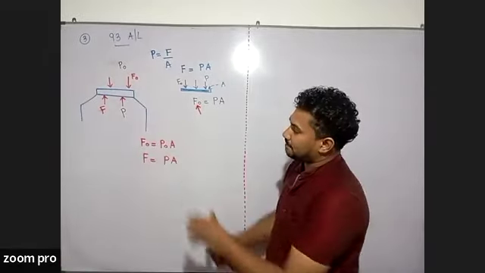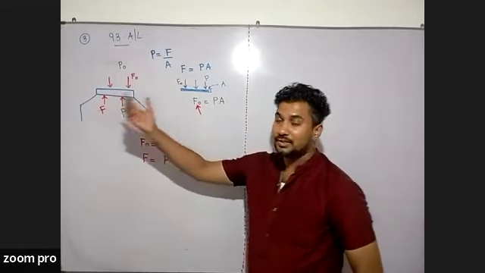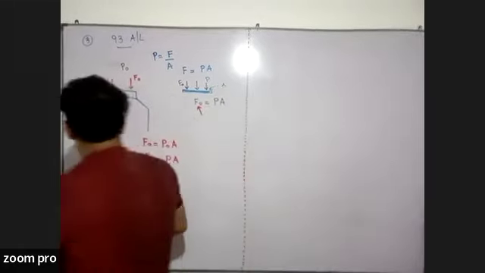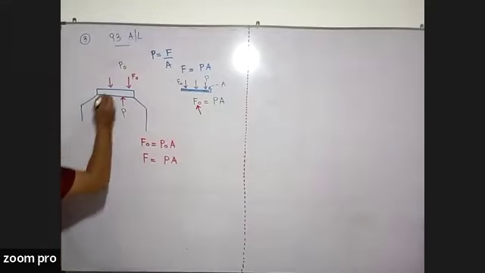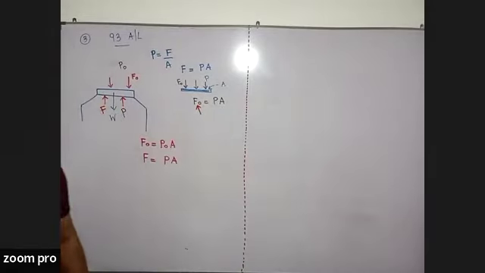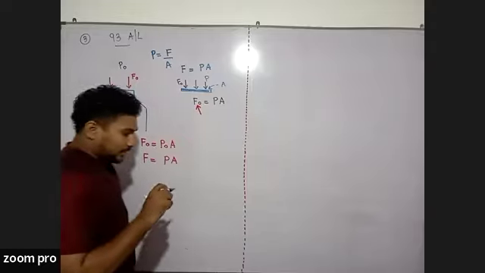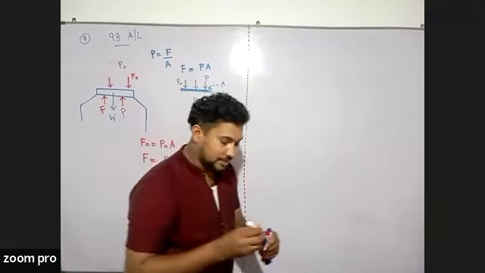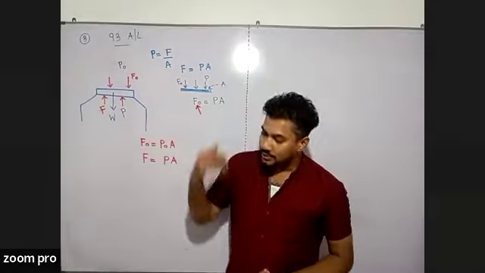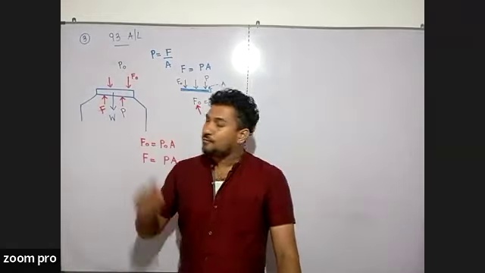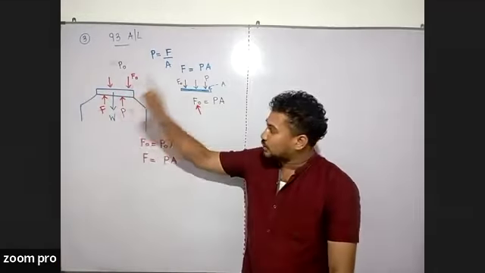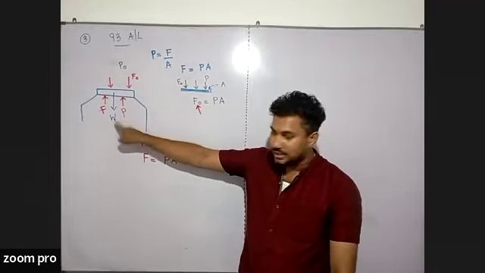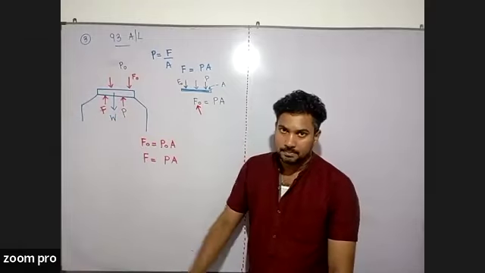The other thing is that this lid also has a weight, so we have to mark the weight also. The weight is given as W. Now, guys, normally in some questions the mass is given, and then you have to convert the mass into weight. But in this question, they directly mention the weight of the lid as W. So you have to consider the weight as W only, not as Wg.